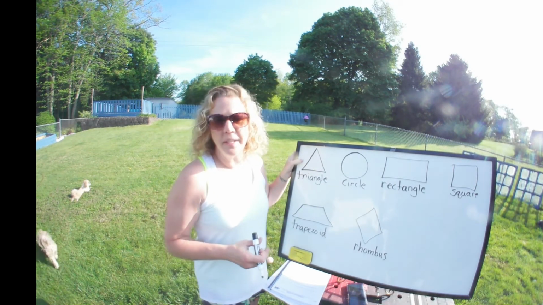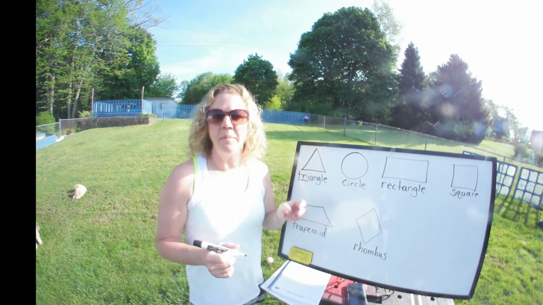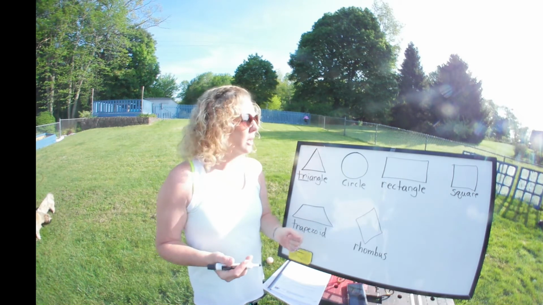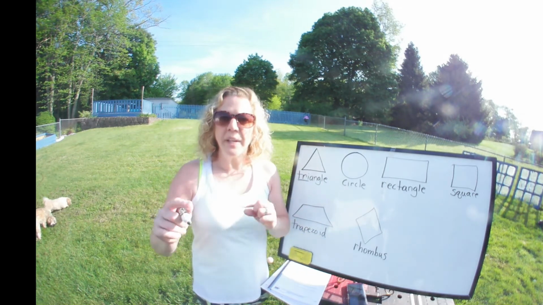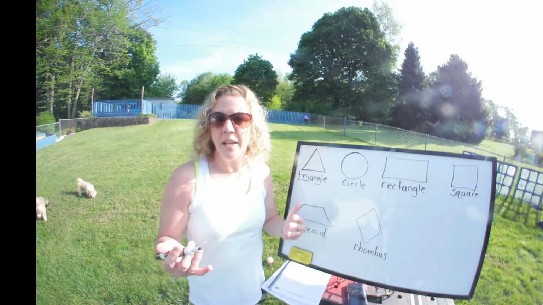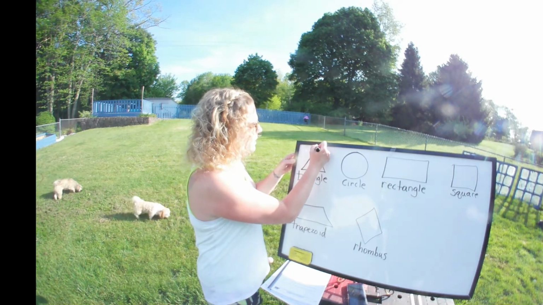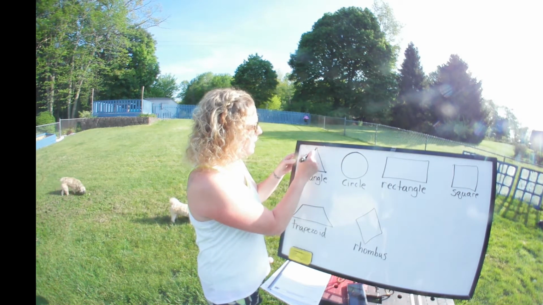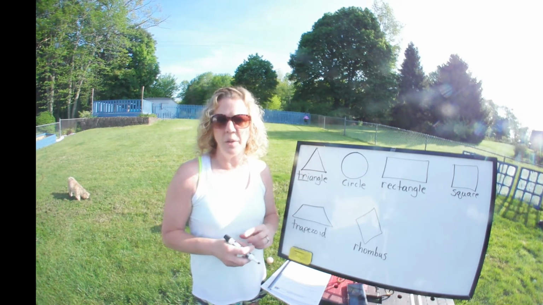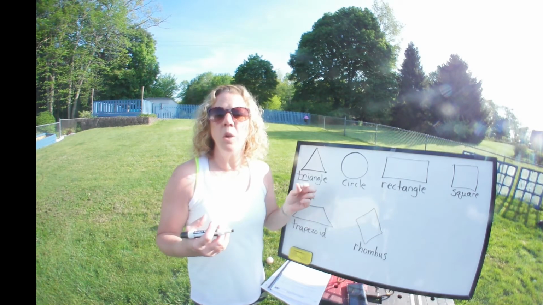So, obviously this one is a triangle. Now, this part of our word, tri, means three. I want you to think of it like a tricycle, which has 3 wheels, or a tripod, which has 3 legs, okay? Even triceratops, which I think has 3 horns, right? So what I want you to remember is this has 3 corners and 3 sides. Now these corners can also be called vertices. I know that's a kind of strange word, right? Vertices. And that means more than one corner.